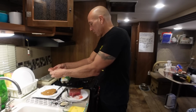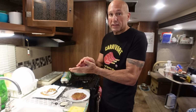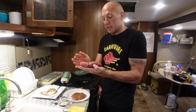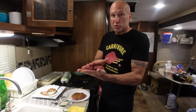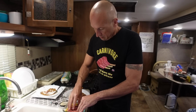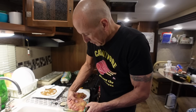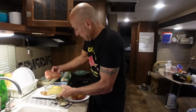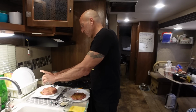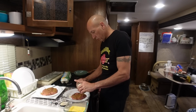There goes the meat in the egg wash. I may not even have needed an egg wash for burger meat like this. This is Warrior Burger, so it's already got beef heart, beef liver, kidneys, and regular beef, and a lot of suet mixed in with it because it's a 50-50 fat mix. Just run it over the top of it here so I don't have to flip it. I don't know what kind of Frankenstein we're gonna get from this, but I bet it's gonna taste good. Put a little more on here.